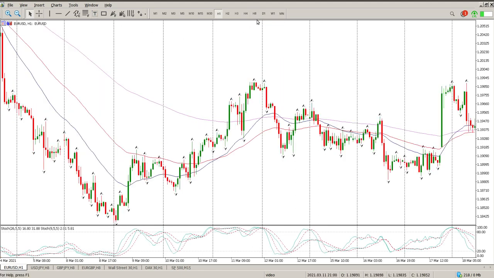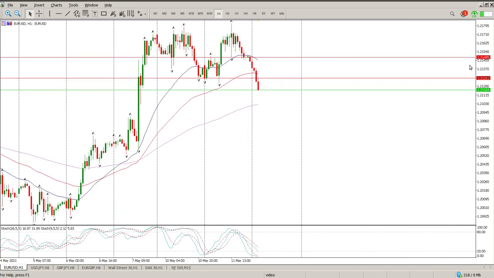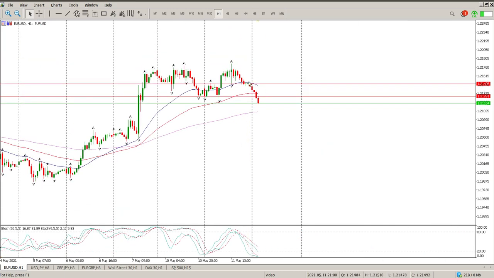So, let's just get down to the hour. That's the important one to watch at the moment, and you can see the Asian session has been one-way traffic. Let me just get that in. There is our double top, so that should take us down to pretty much that area right over there.